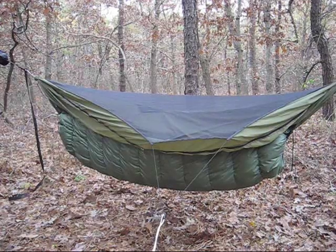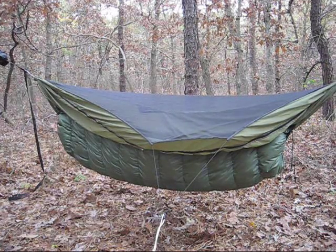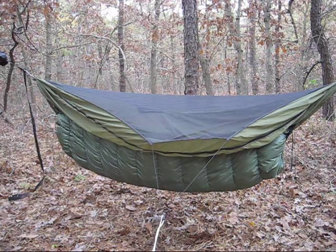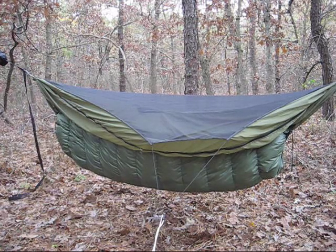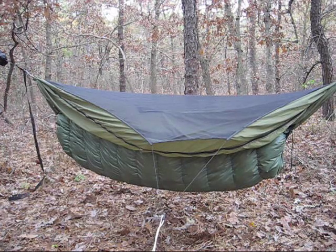Here's a mini look at the Jax-R Better Mount Washington 3 underquilt for the Warbonnet Blackbird. It's not designed for the Warbonnet, but it says it can be used on the Warbonnet, and I'm about to find out today. First time setting it up. Initial setup was relatively easy.